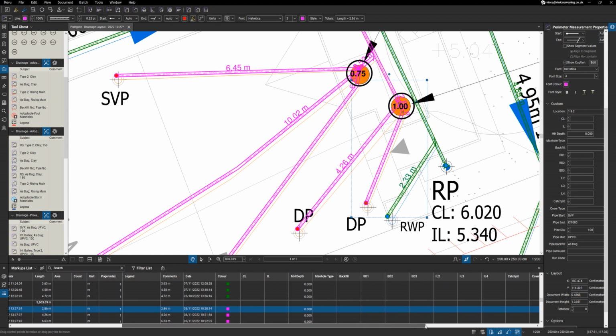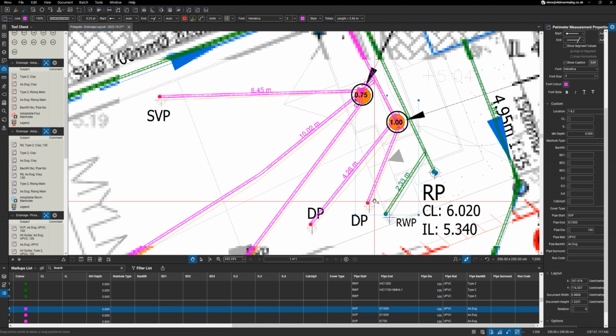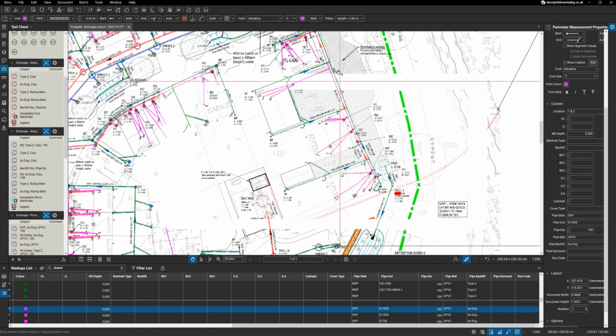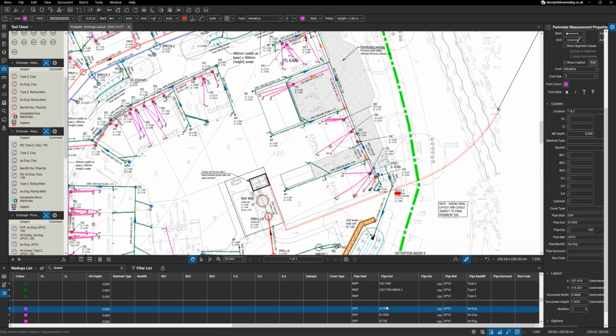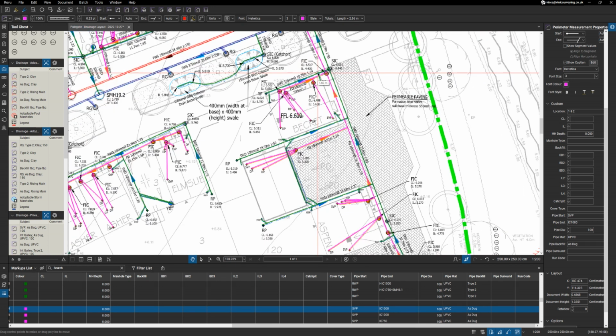And over here is where all the details are. So the soil vent pipe bit was filled out automatically. I have to fill out my end detail, so I know that's an inspection chamber 1 meter deep, so 1,000. If it was in a driveway, the inspection chamber, then that would be an HIC, a hard inspection chamber. You'll see why I've done that in a minute.